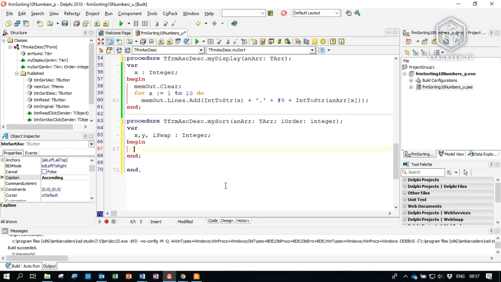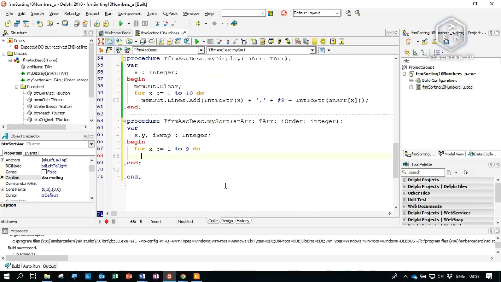And normally you would sort like this, but let's just do it basically. For x is assigned to 1 to 10 minus 1. You agree? Size minus 1, which is 9. For y is assigned to, and you must just know this, x plus 1, because we always want to compare 1 to the right of this. So if we're starting at 1, y must start at 2, because we must start 1 to the right.